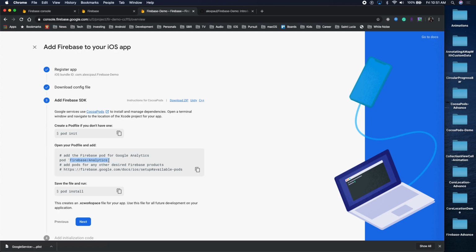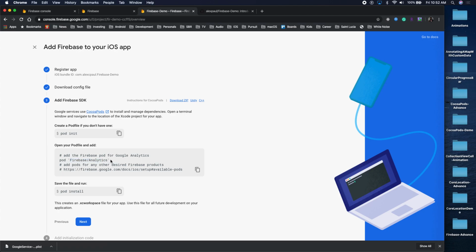Pod init initializes a CocoaPods project in my folder. I'll include the dependency here that I want. And I'll go ahead and run pod install. When I run pod install, what gets created? The Podfile.lock file, yes. But there's the Xcode workspace, right? That's the big one that gets created. That Xcode workspace will now house our pods and our project, right? So let's go ahead and do so.